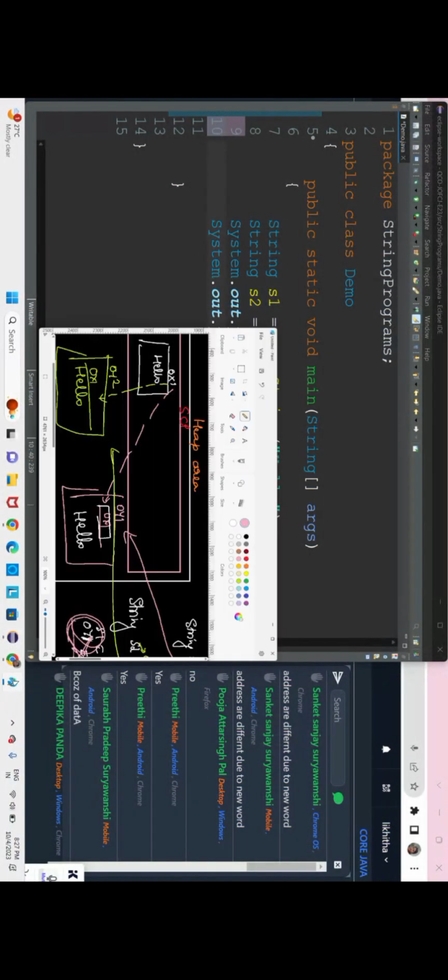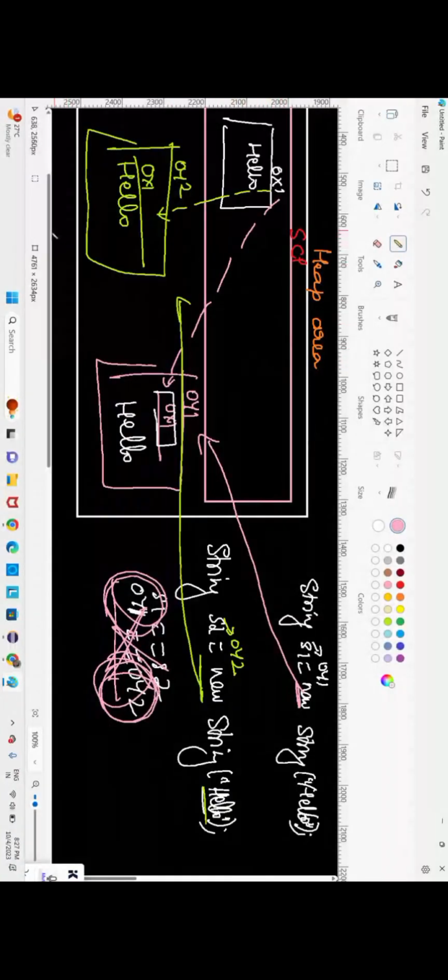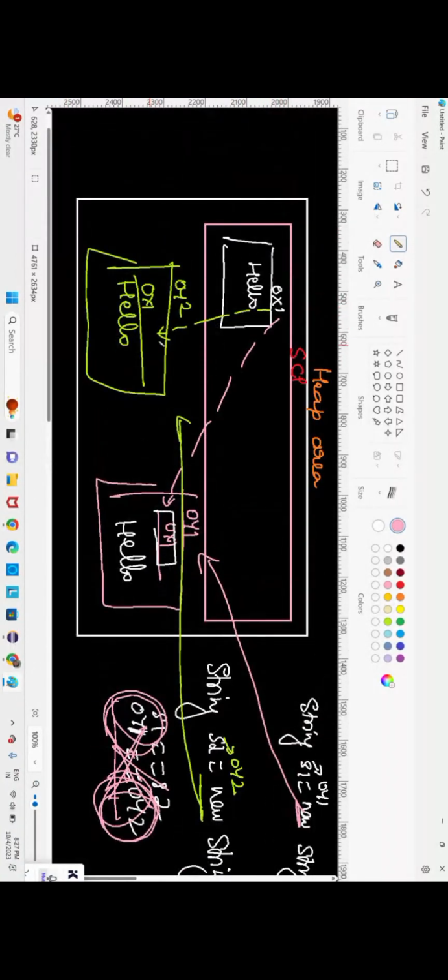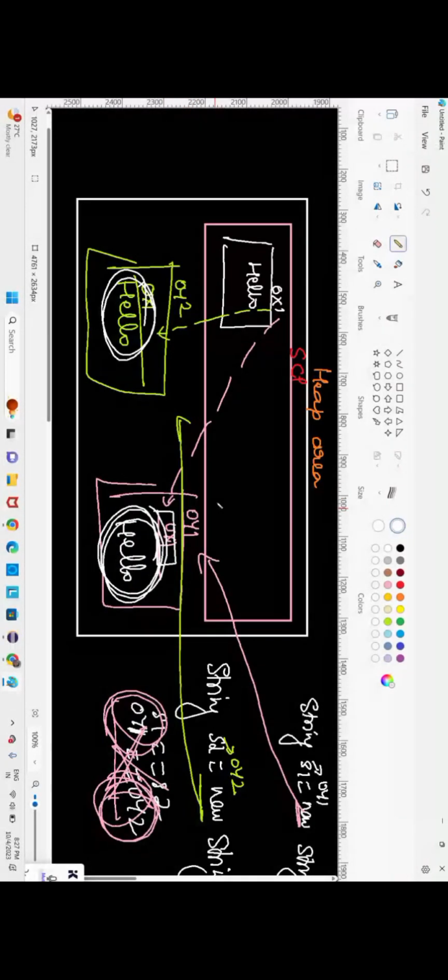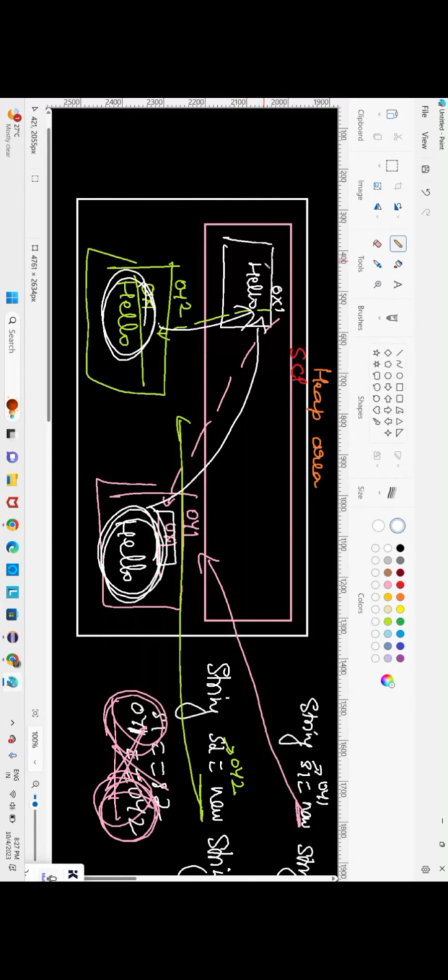We don't have to see anything here. We already know about overriding equals. When you go for the overridden equals, it will only see the data. Here also the hello address is there, and here also. So if they are pointing towards the same data, obviously the equals method will return true. Hello.equals(hello).